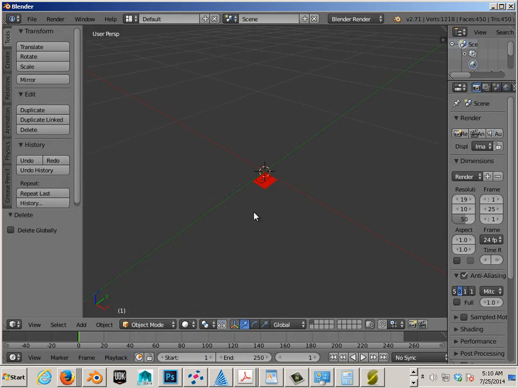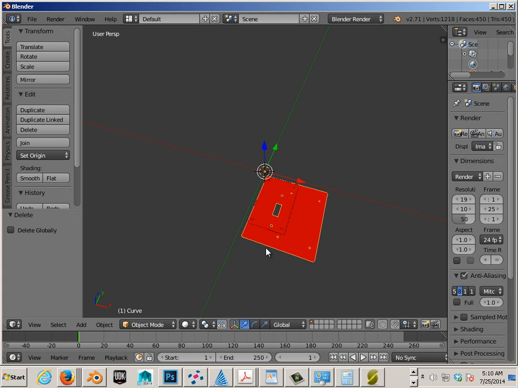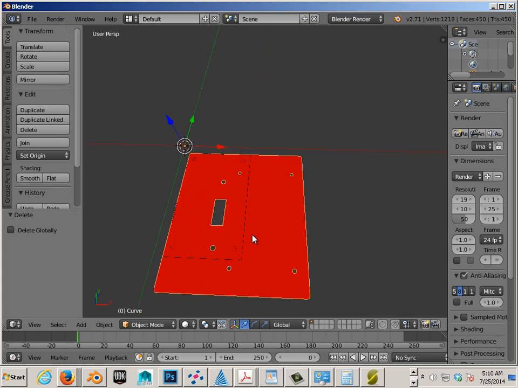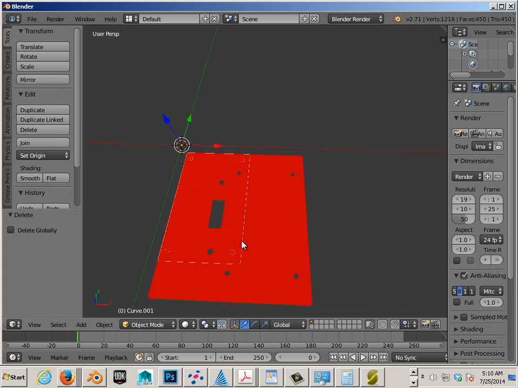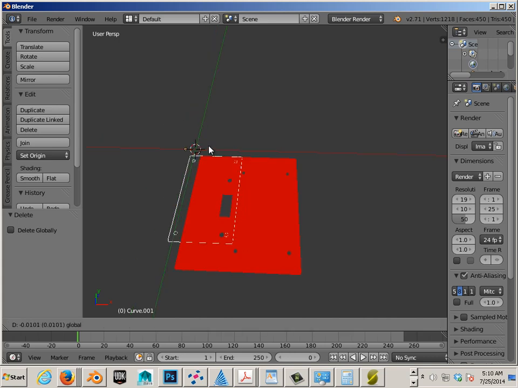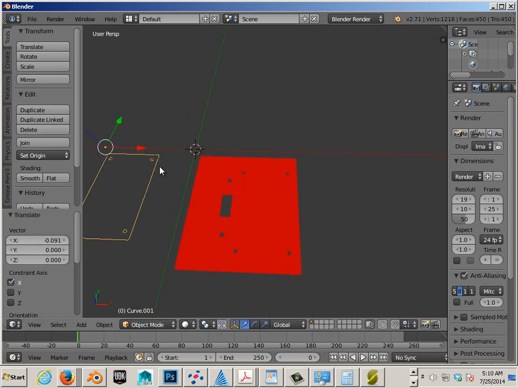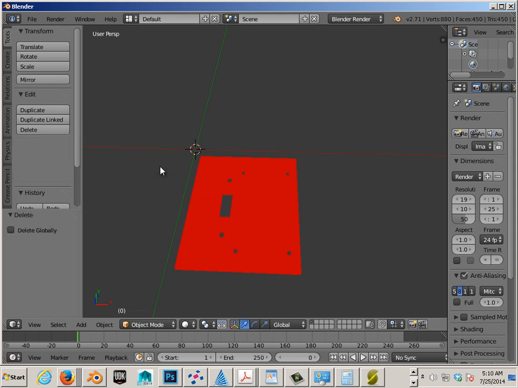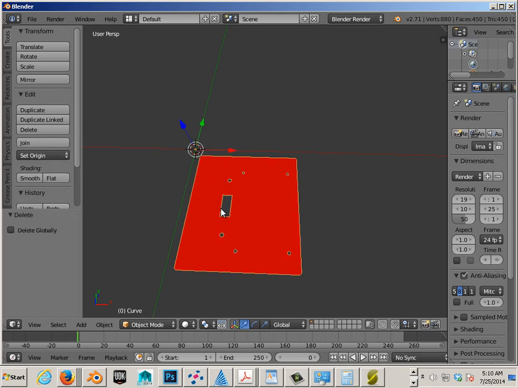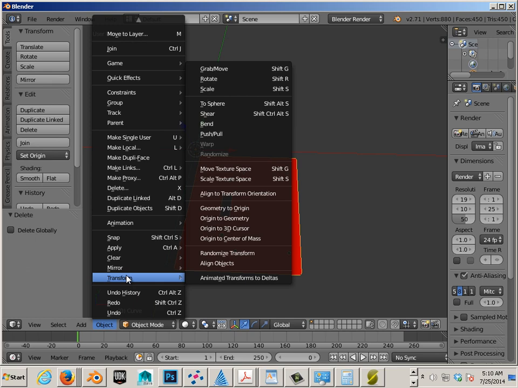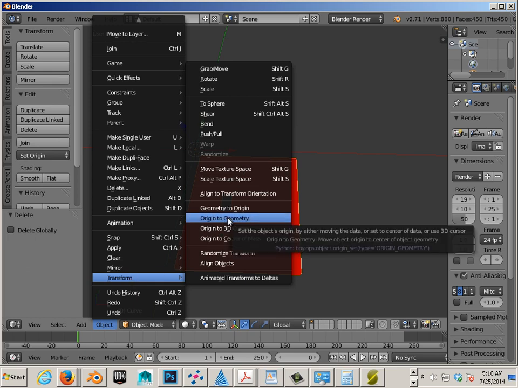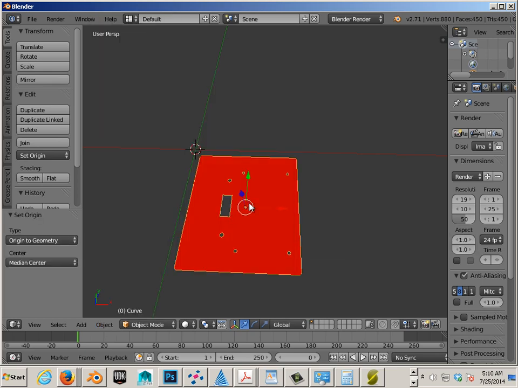Now it's really small. You can see that, right? Really small. And it took on the color, and that's a good thing. It also came in with a couple things. It came in with this. This was on the other layer, so let's delete it. Object, Transform, Origin to Geometry. This will pop it into the center.